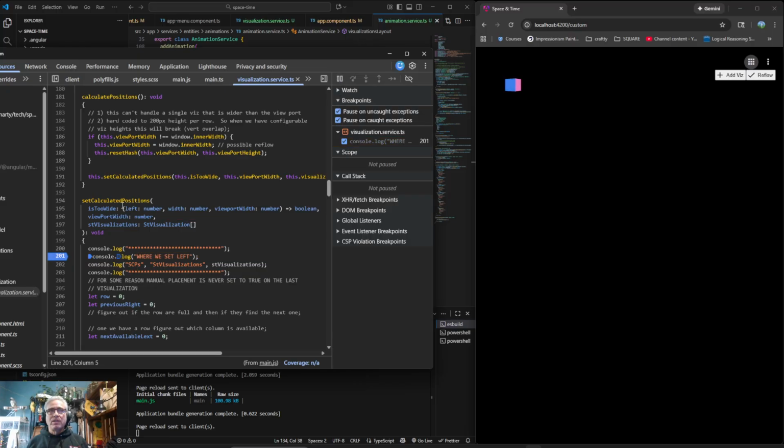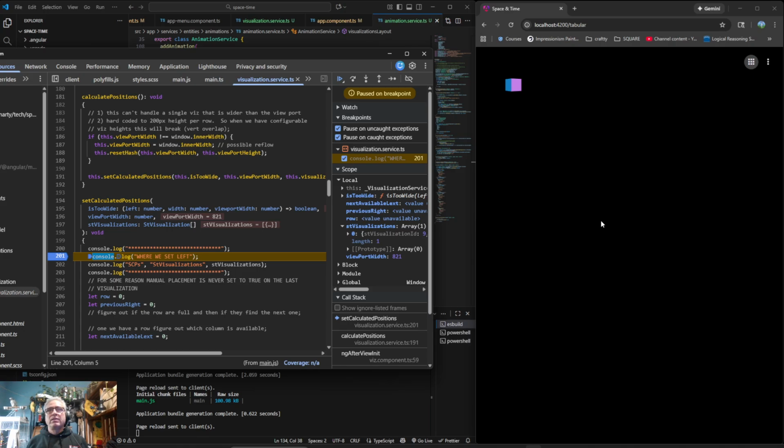So whatever called this set calculation position is not picking it up. So let's close that. We're back to here. So we still have the 1, and it's still 9.